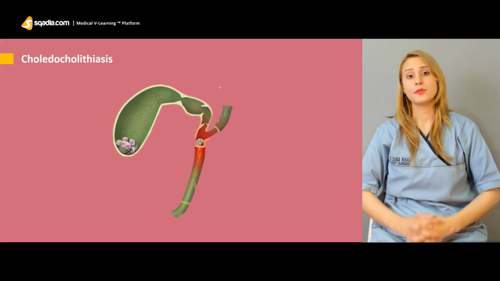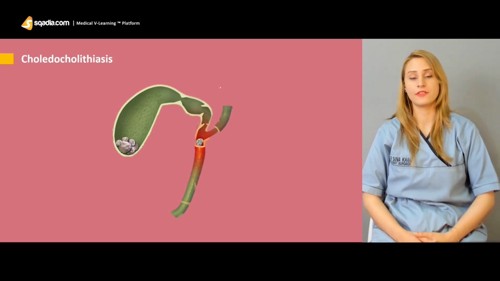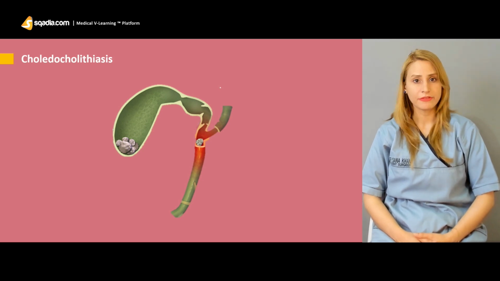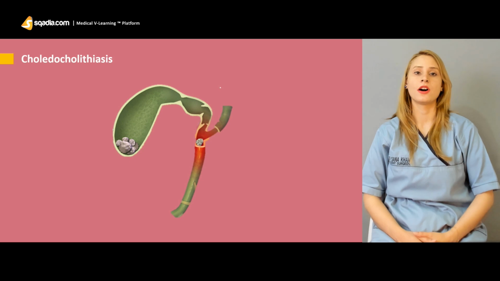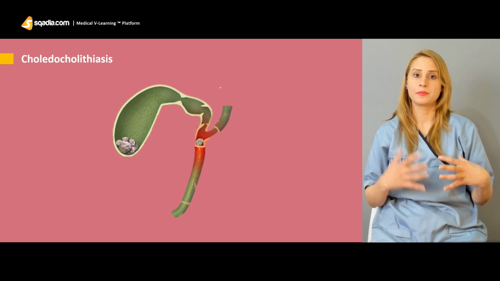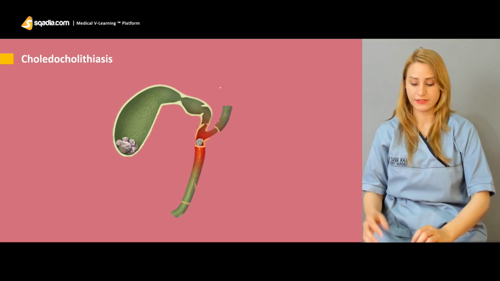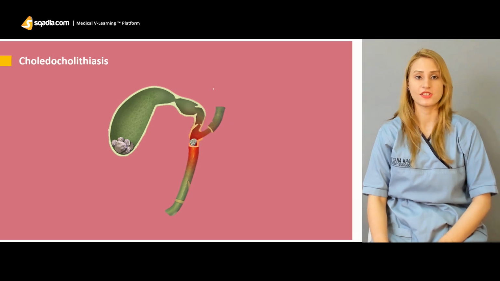In today's lecture, we'll be talking about the formation of stones within the gallbladder. We're going to talk about the formation of these stones in the common bile duct. We'll be talking about the primary stones, which are formed in situ within the common bile duct, and the secondary stones, which actually come from the gallbladder. We'll be talking about their morphological and compositional differences between the primary and the secondary stones, and obviously their presentations.